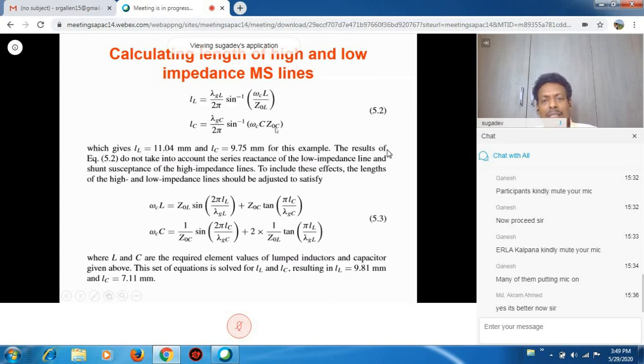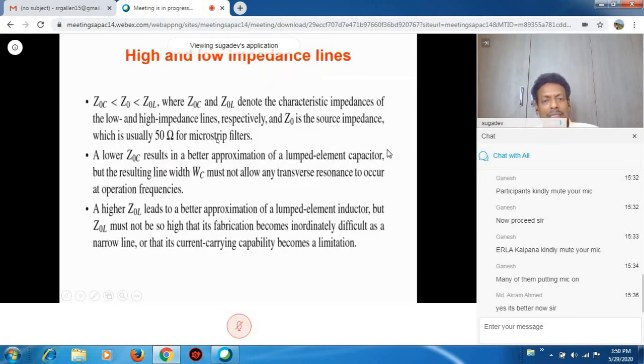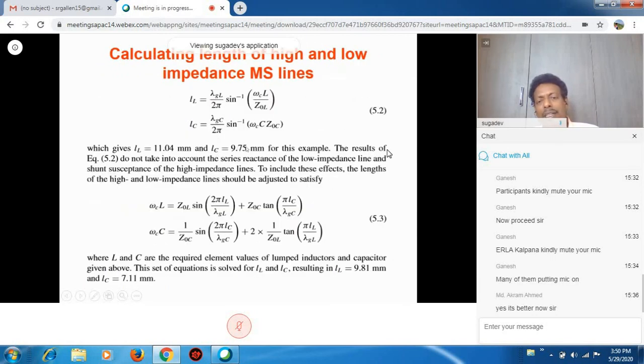Okay. So the other additional factors required are the value of C you are going to realize and the cutoff frequency, which is taken as 1 GHz. This is the C value, this is the L value, and lambda G is the guide wavelength. So you take the cutoff frequency, and then you find out lambda G by substituting that epsilon R. You have a relation between guide wavelength and free space wavelength. So this is the relation. You'll get this lambda G, and you'll get the length of this line for implementing the capacitor. So for our example, it turns out to be 11.04. This is the length for the inductor, and LC is the length for realizing the capacitor. Then the next job is to realize the width.